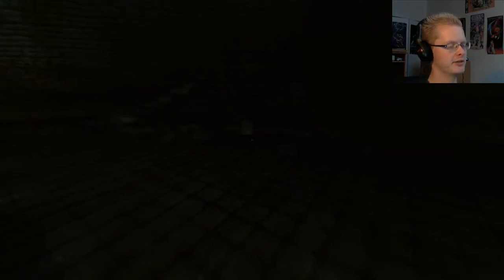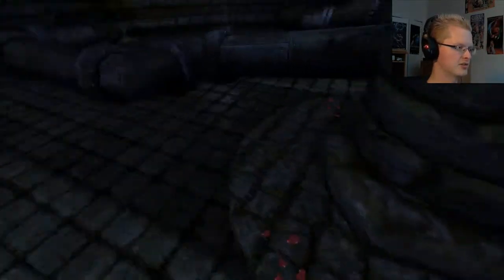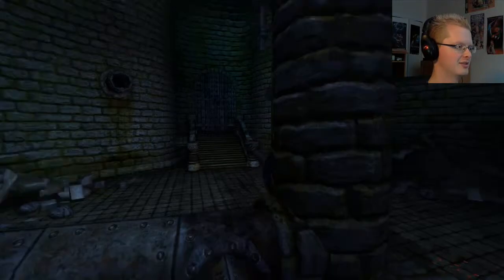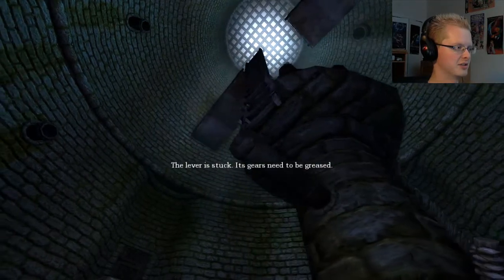So, all right then. Poisonous fungi. Let's avoid that. So what's this here? This is the blood splatters that tell me this is important. This is important because lever? The lever seems to be stuck. The gears need to be greased.